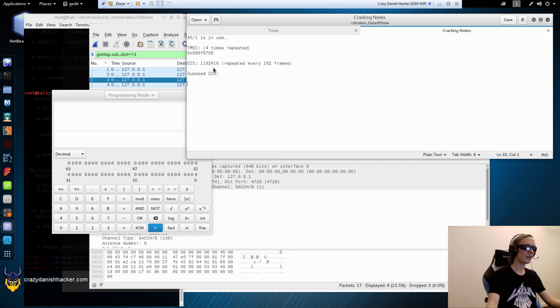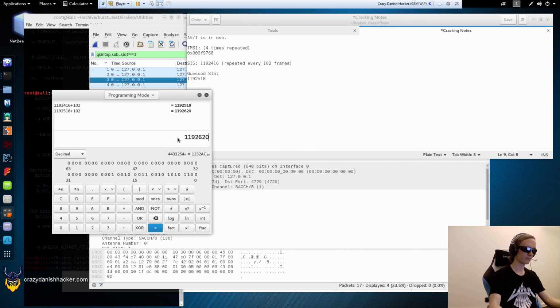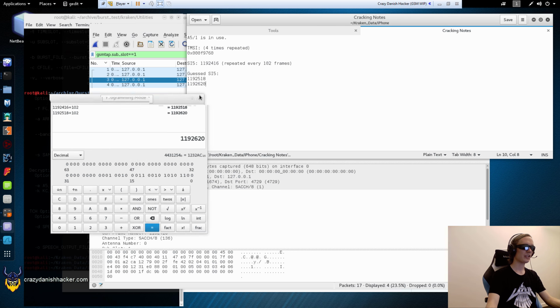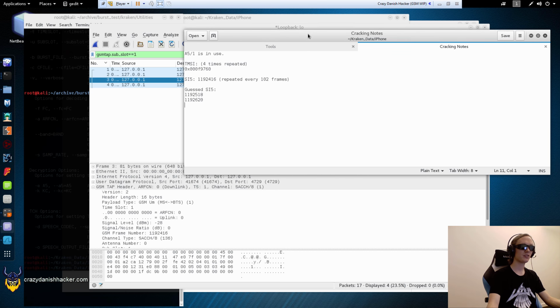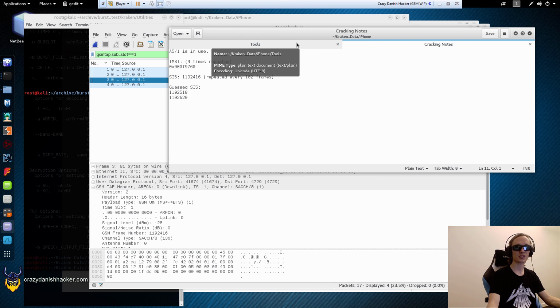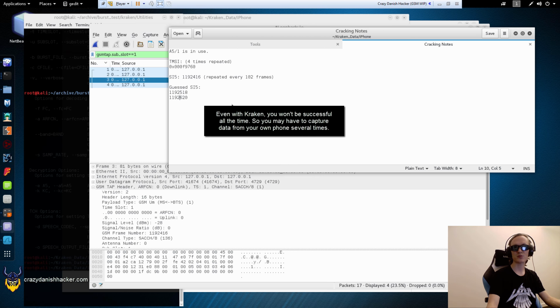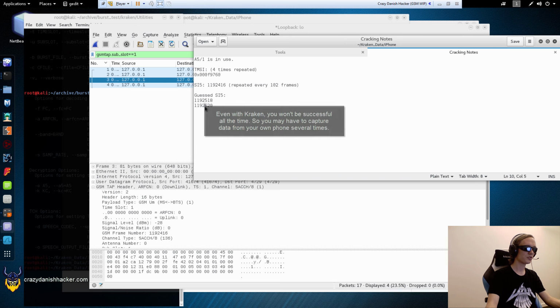Anyway, let's try and add some numbers together. So I've only added 2 because I know that we can crack some of it and we only really need 2 in this case. You can try up to 4, but you shouldn't try more than 4 for the same key. You should call yourself and get a new key and then capture data again, in case you can't crack it by just trying up to 4. But you can also try with these 2 and then renew your key by calling yourself. So we will just use these 2.